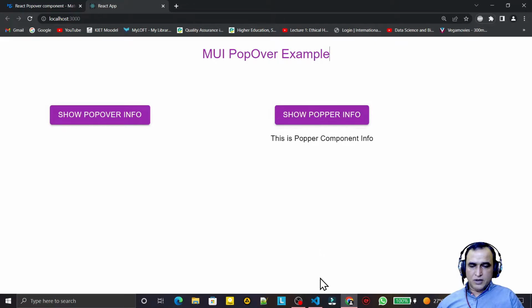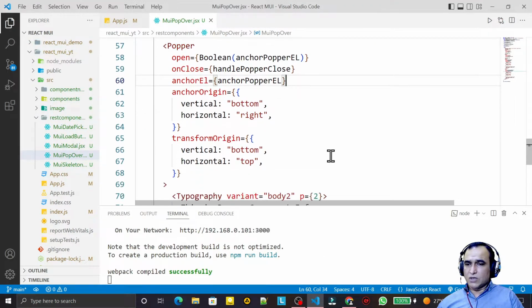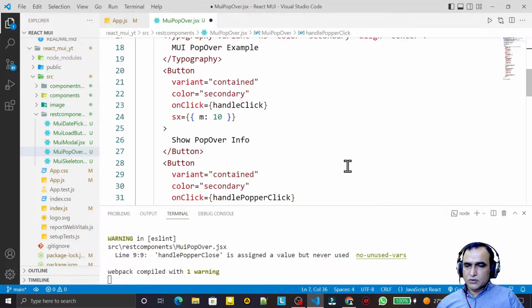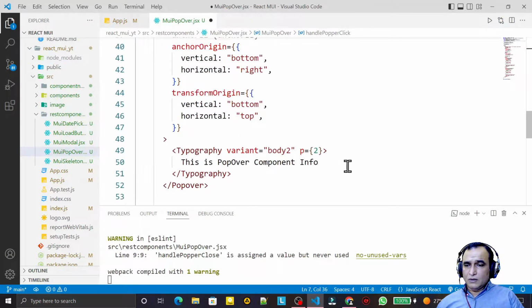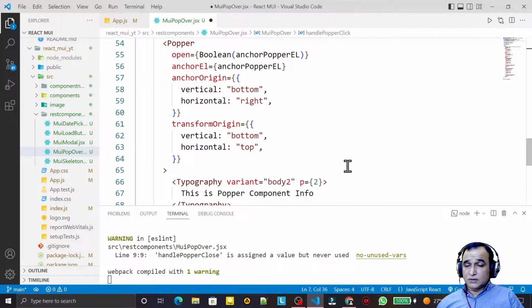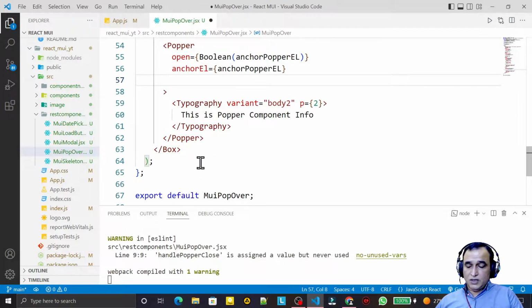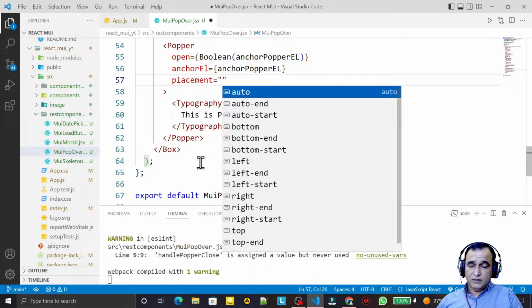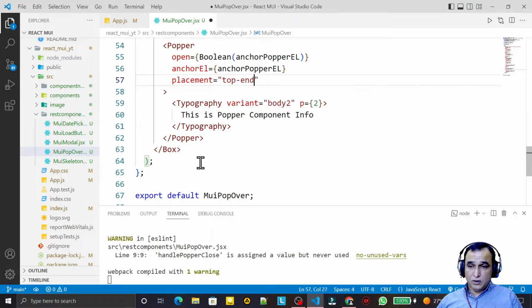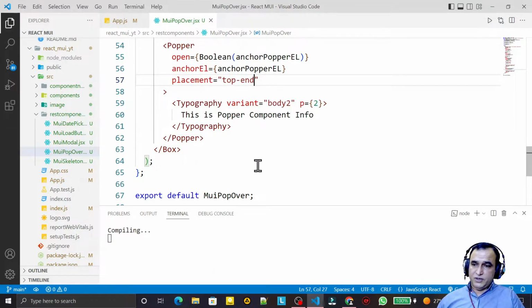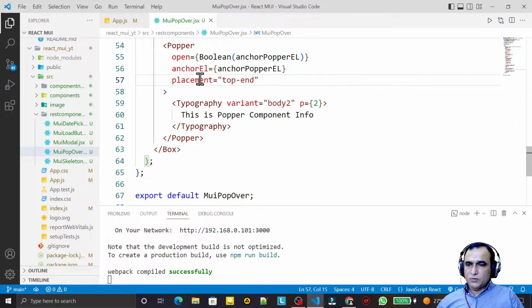But it is not removing because we have to handle close also, and we do not require the anchor origin property here. We can just use the placement property here, and this placement property has values like top and top start. So we may use the placement property here in place of anchor.